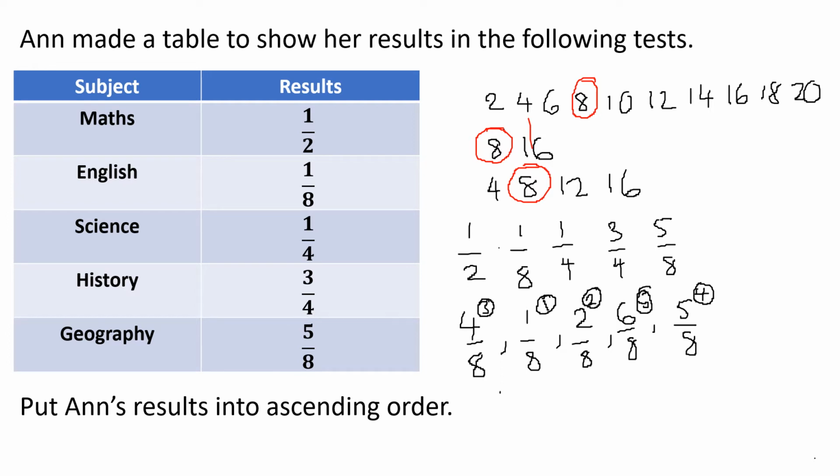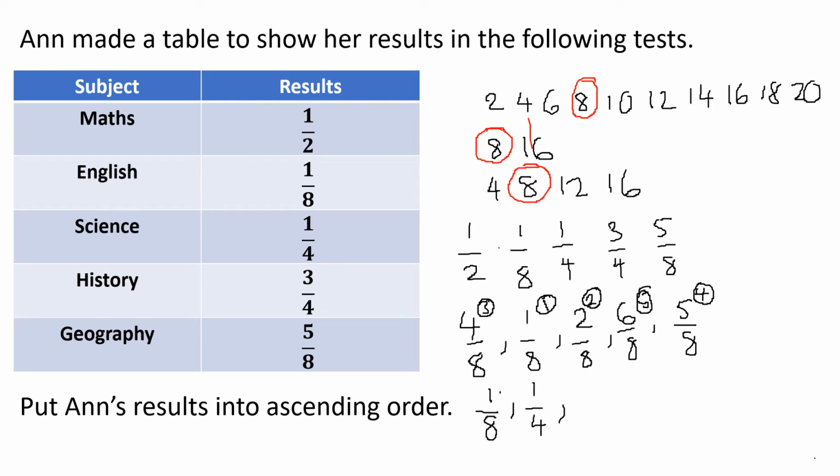So 4 over 8. So that originally was a half. So if I was to write 4 over 8, I would need to write a half instead. But that's not our smallest, so our smallest one was 1 over 8. Looking at it back previously, we haven't changed it, we can write it as 1 over 8. So second one in my list, where I've put 2 in a circle, was 2 over 8. How was that first originally written? So I just need to look above my working out. It was a quarter, so I would write a quarter.